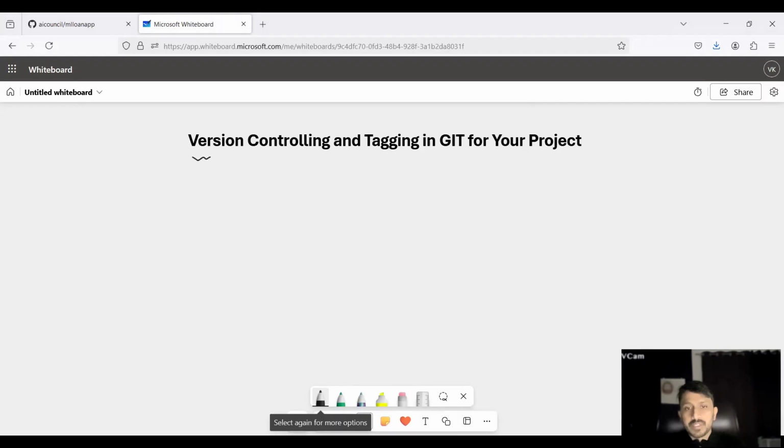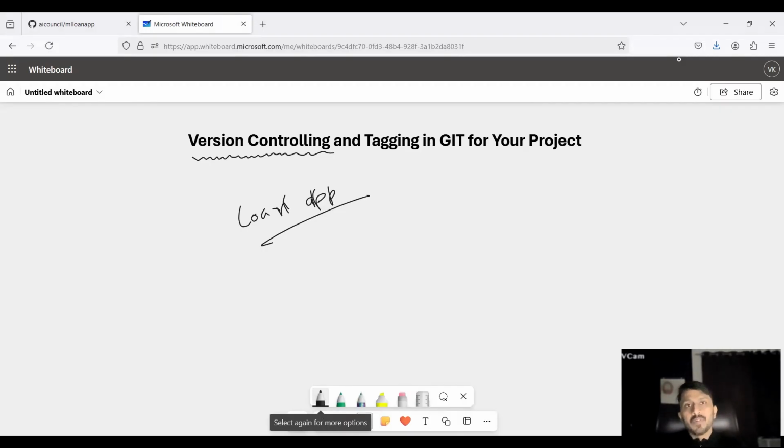Today we are going to understand how we can work on version controlling of our project, or how we can manage the version of our project. For example, we worked on Loanapp. So we created our first Loanapp machine learning application, which can predict whether loans should be approved or not approved.